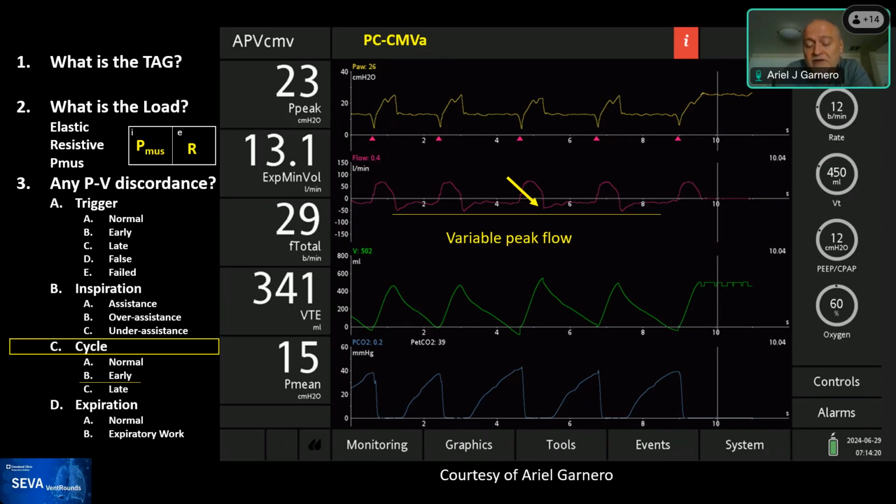To me, certain people say that it could be late cycling because in my interpretation, it could be that the inspiratory effort ends in the middle of the breath, followed by the relaxation of the inspiratory muscles. So the pause was made in order to evidence that sometimes that could be confused with the patient opposing the increase in the peak pressure at the end of the I time. But the pause reflects that it seems there's some sort of relaxation. And in that case, it makes sense when people say that it could be late cycling. But it's hard to interpret because we need to be at bedside or see at least a PMUS tracing.